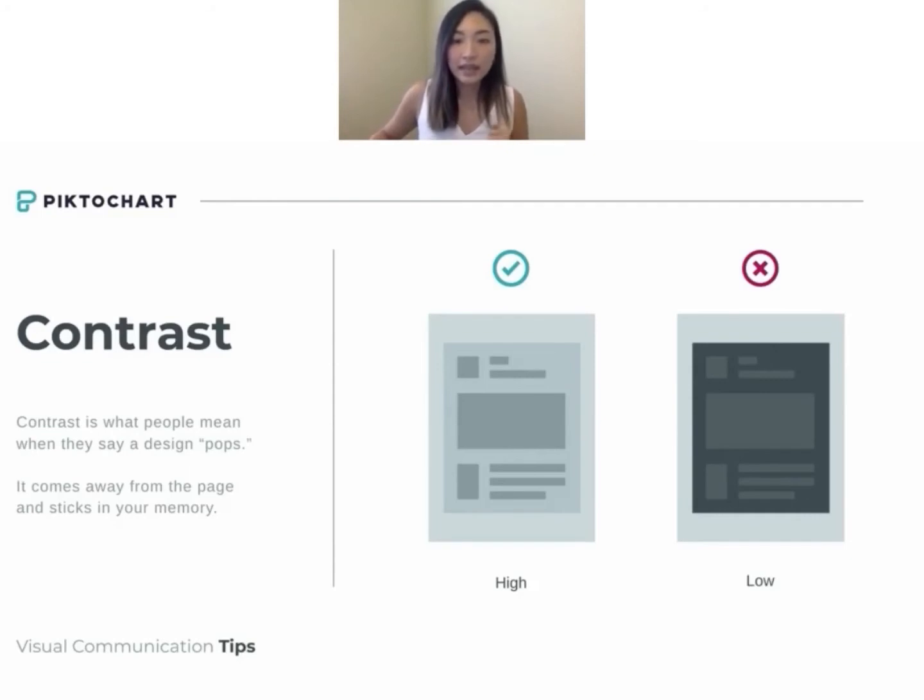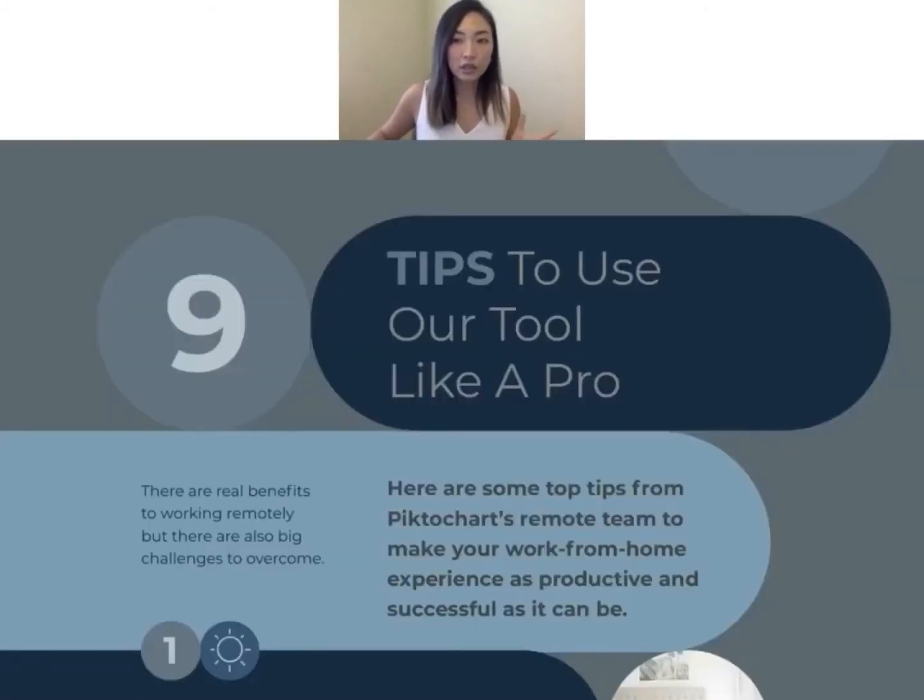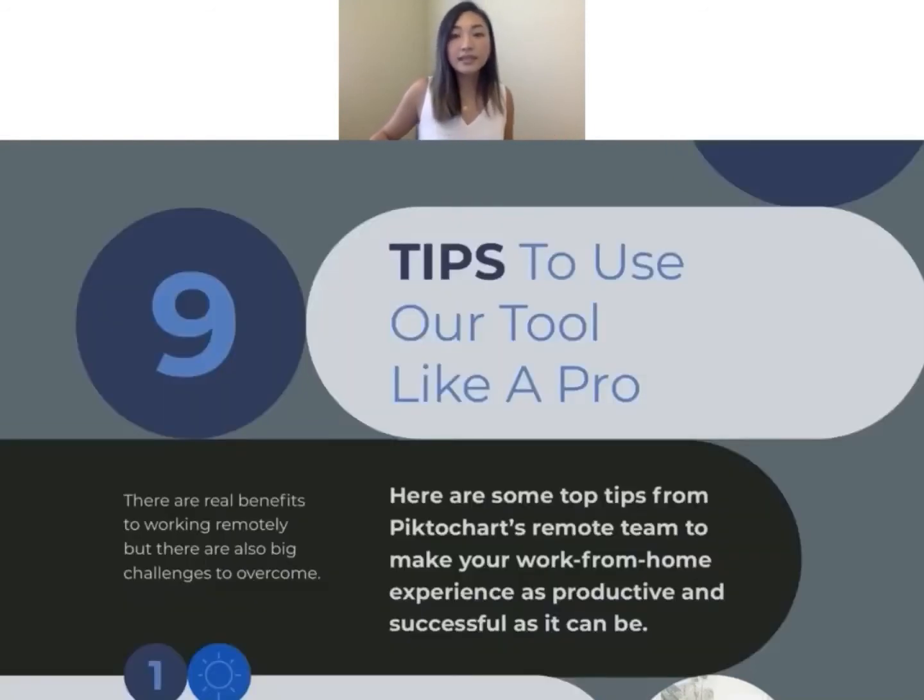This first slide here is a lowish contrast, right? You can see it, it's fine, but it's a little bit dull. And that's because all the colors and fonts are too similar. This is the same exact slide with more contrast in the fonts and the background. So general rule of thumb is keep your fonts and background on the opposite side of the spectrum of color and or shade. So as you see on this one, it already pops more, right? So contrast is key.